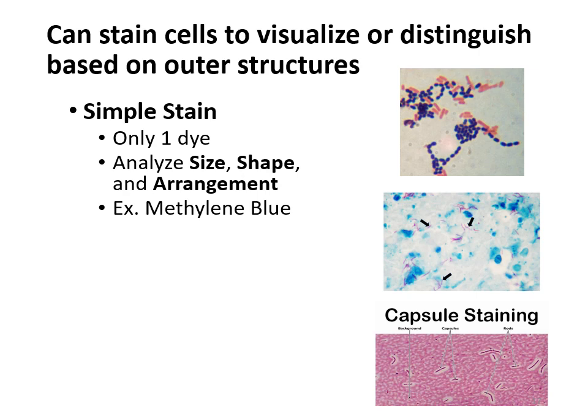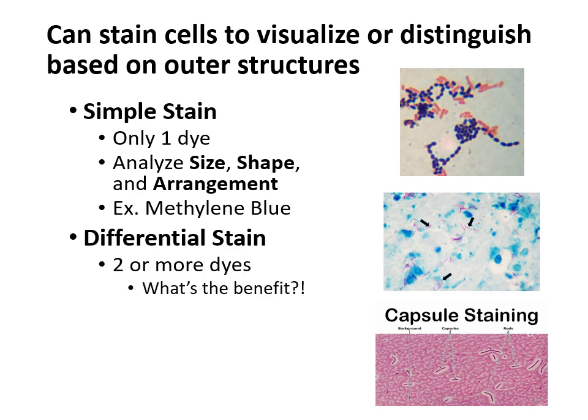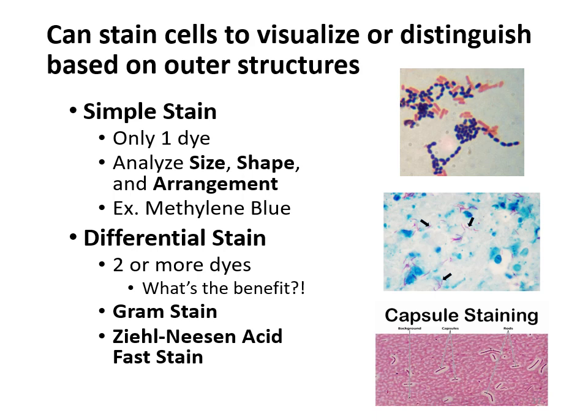If you want more information on that bacteria cell or to be able to distinguish things, then you need a differential stain. And a differential stain is exactly what it sounds like in its name: different colors. You now have two or more dyes, which means now you can distinguish between different structures or different organisms, which is very valuable, especially in the medical field. Some examples of differential stains are the Gram stain, the Ziehl-Neelsen acid-fast stain, and a negative stain. The one that you'll be doing in lab soon is the Gram stain.